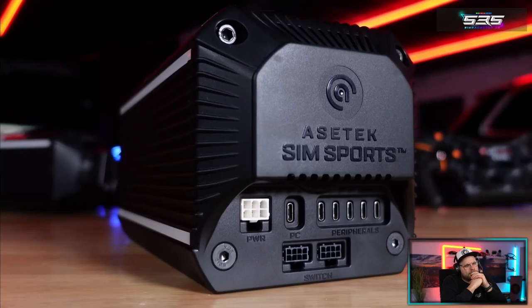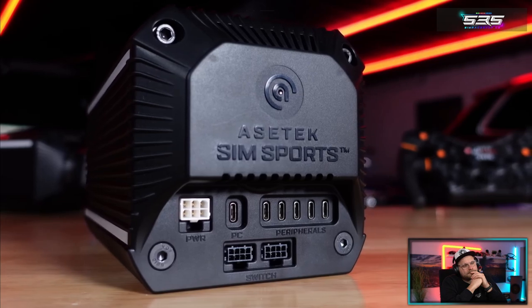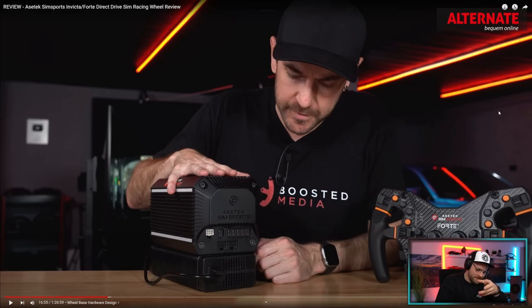So you can see here on the back, there's a built-in 5-port USB-C hub for connecting their own peripherals through the wheelbase, and that all integrates nicely through their race hub software, which we'll be looking at in just a minute.